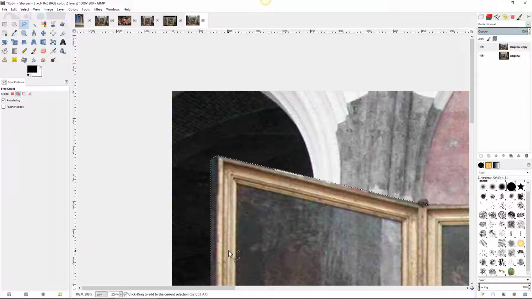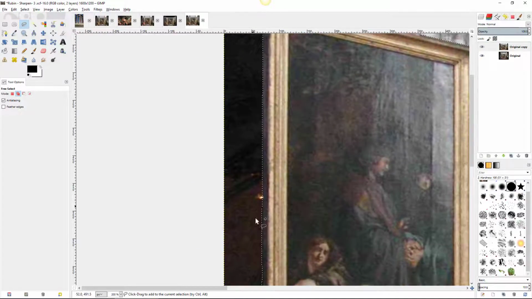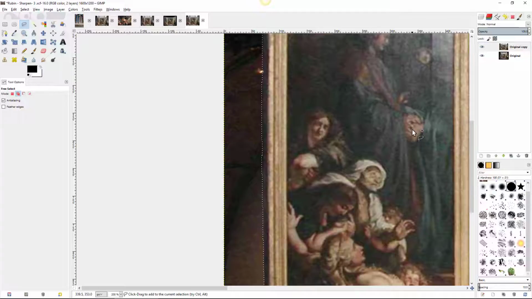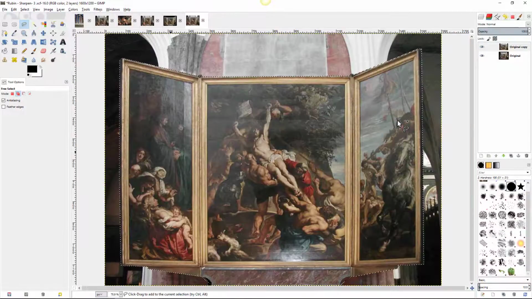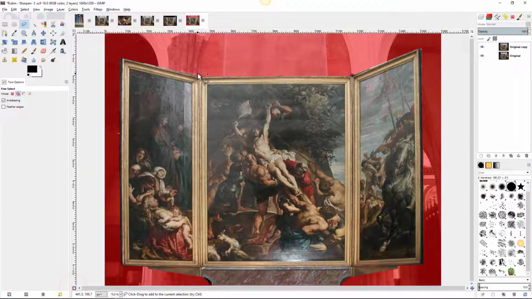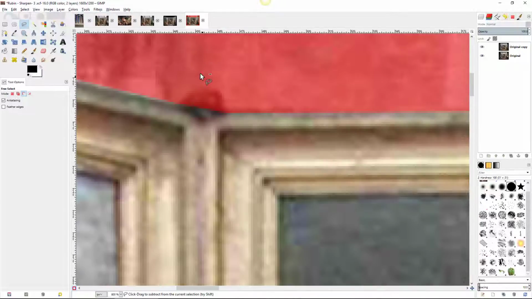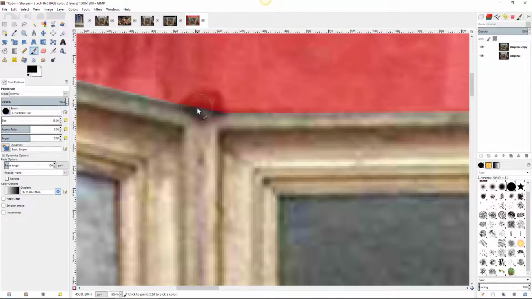Now, even if that is a little goofy here along the side of my selection set, why I deliberately left the hinges out was so that I could show you the quick mask tool again. So you can see behind there the top of the hinge, and so what I'm going to do is go into paint. Oh, got to switch it to white. White adds, black takes away. And I have a pretty hard brush here because it's pretty pixelated, so I don't need to feather the edges of the brush too much.